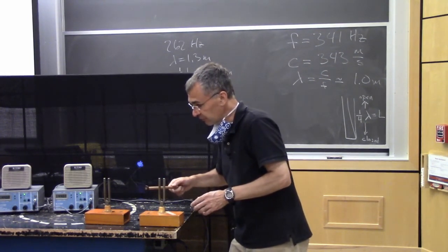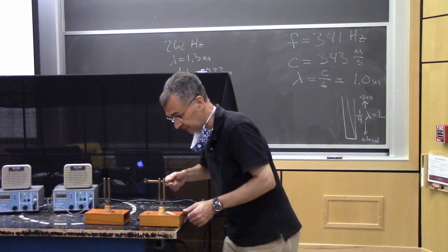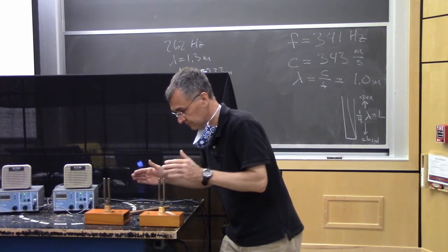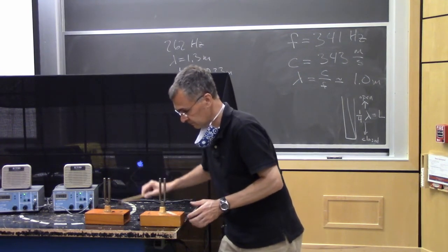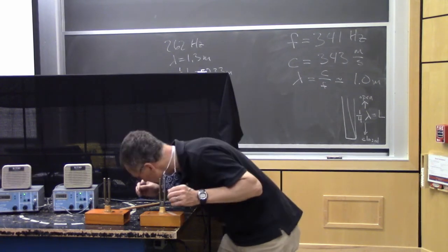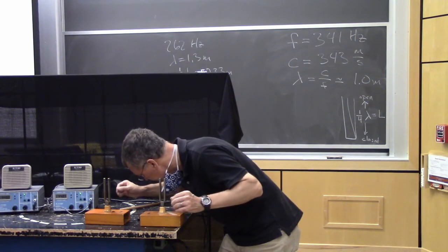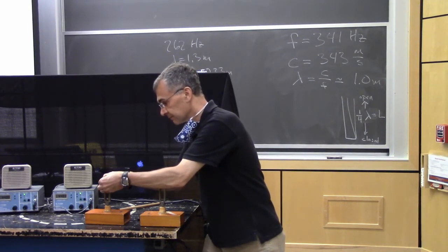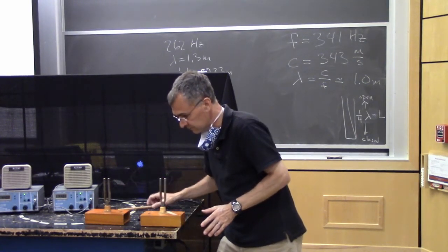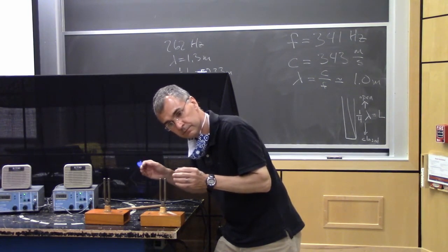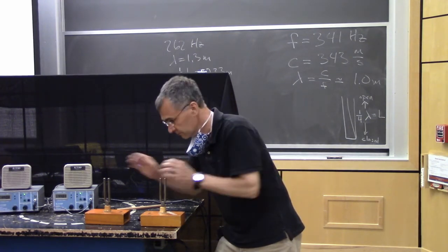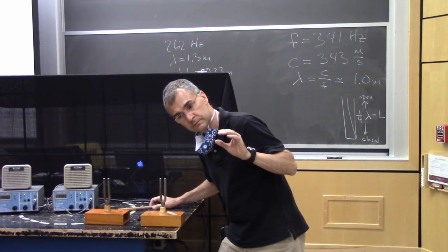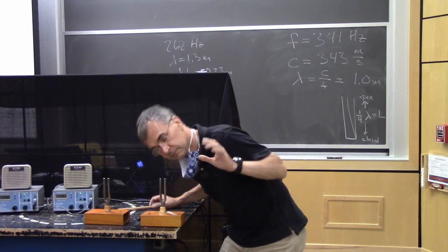So now if I strike these two tuning forks, get them both going at the same time, you'll hear an interesting phenomenon called beats. I can make that even a little more obvious by adding a second rubber band, so we'll add a little bit more inertia to this one. So now we'll get this one going and get this one going. Let's do that again. Let's do it one more time.